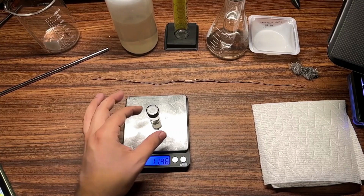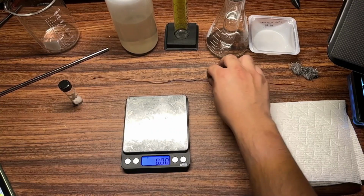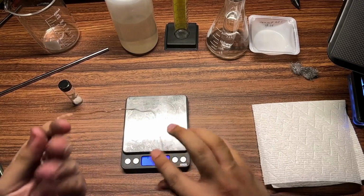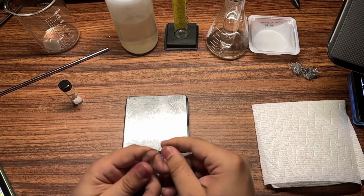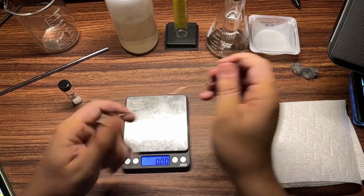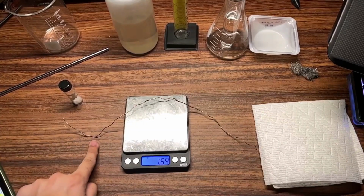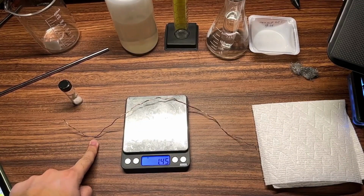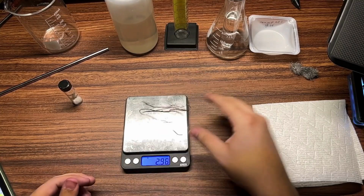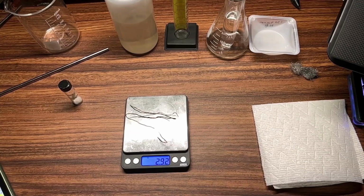Great. Okay, so next is to find the mass of the copper wire, because we need the mass of both of our reactants before the reaction happens. I'm going to sort of coil it up like this, just so it all fits on the balance, because I don't want it hanging off, because then there's a chance that it's touching the desk right here, and that's actually going to make the mass go down, right? So I don't want that. I want everything to be touching the balance. There we go, and we can see how big of a difference that was. 2.92 as your mass of copper.